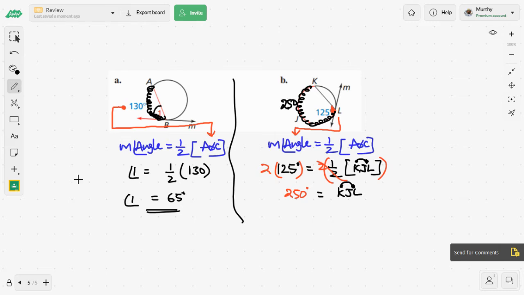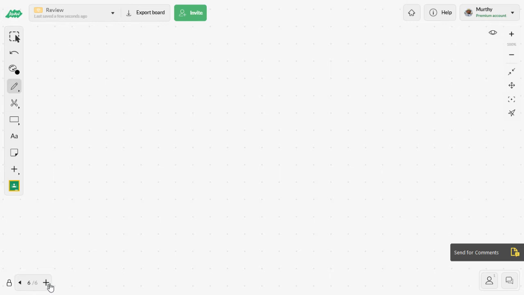Therefore, 250. Even quickly you can compare. Is the measure of arc double the angle or not? As simple as that. That's it. Okay. And I know that if this one is 65 degrees and if I plug in here, then 130, is it double 65 degrees or not? Done. As simple as that. Okay. Any questions on this? If you have questions, please email. So let's go to the next question.